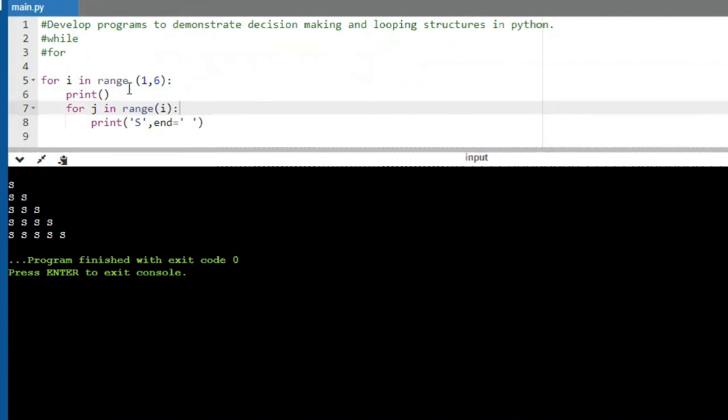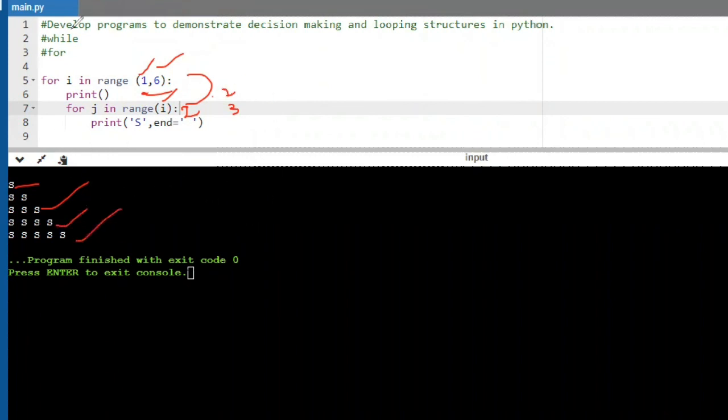You can see that the range is executed from 1 to 5, right? When I say that it is 6, it means that it is 1 to 5. In the first iteration i is 1, so here also it takes 1, prints 1 s, and then this inner for stops and is terminated, and it goes to the outer loop, and it now takes 2. So now I will get 2 s, and in the next case it will be 3. 3 means 3 minus 1, 2, so it will execute for 0, 1, and 2. So 3 s are printed, 4 s are printed, and then 5 s are printed.